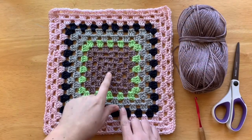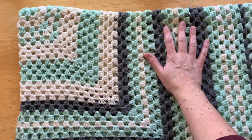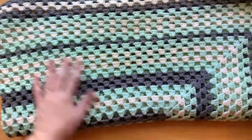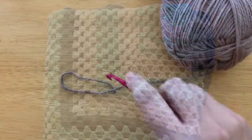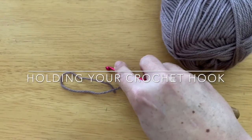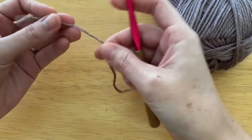Granny squares are constructed by starting in the center and working your way outward. And you can continue adding rounds until the granny square is whatever size you want. For example, this blanket is one continuous granny square. To begin with, hold the crochet hook the same way you would hold a butter knife. In the end, though, you're going to want to hold it however is comfortable for you.